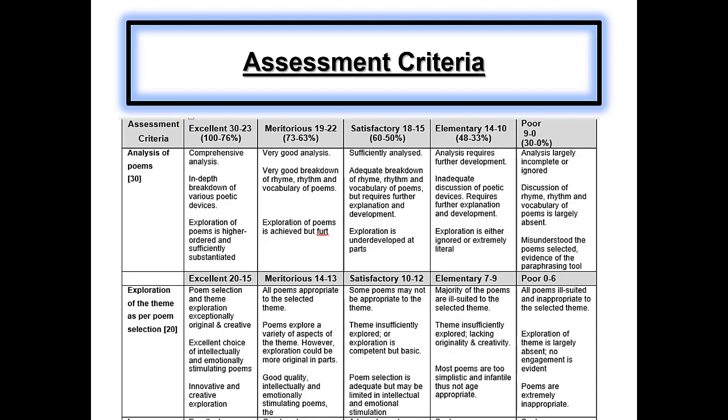But be mindful that this is only 30%. I think you can sometimes get quite carried away with the analysis, but be mindful that you are analyzing the poem as a whole. You're looking at all the various poetic devices, the language of the poem, the rhyme, the rhythm, but you are looking at how it relates back to the overall theme and message of the poem, and how this theme and message relates back to your interpretation of the theme. So there is a lot that you can say, but be mindful that we are looking for quality responses. Quality over quantity is always something that you should focus on. So keep it concise, try not to be long-winded about it, but be very mindful that you are explaining and rationalizing your interpretation of the theme and your interpretation of the poem.